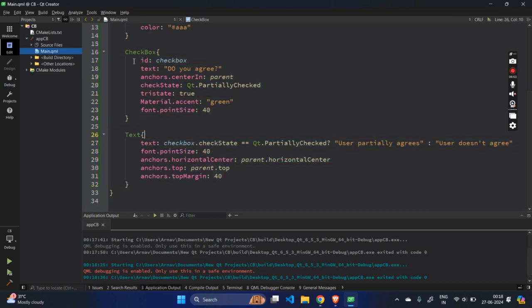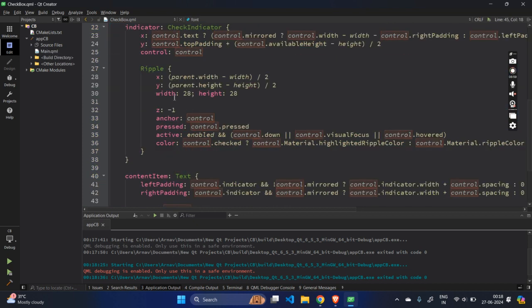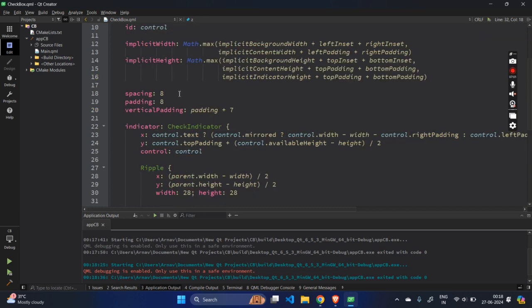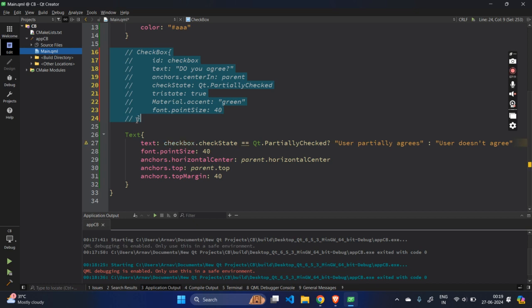So there are two ways of doing that. One is if you go here, copy all of this code, make your own QML file, and then paste all of that code, and make modifications to the width, height, and stuff. I'll show you that if I have time, but that is not a very good way. It's very difficult and not really very rewarding. I'll show you the easier way to do that.